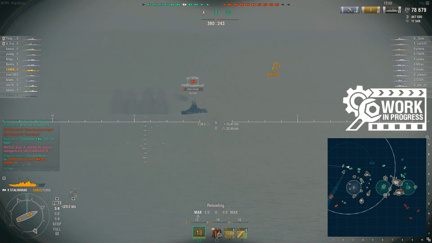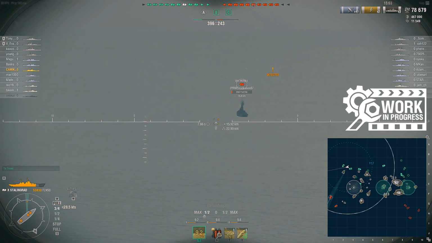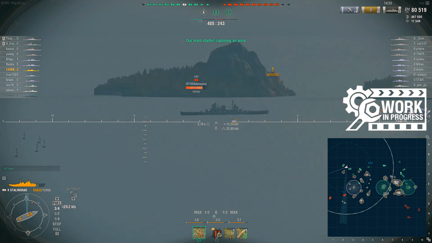That was 3 citadels there on a Des Moines at 16 kilometers. In a cruiser, that's really unheard of to score that kind of damage. It was 30k of damage. We're going to try and score a kill on her, but unfortunately the Des Moines is angling.